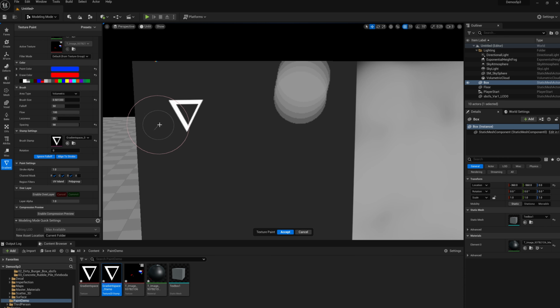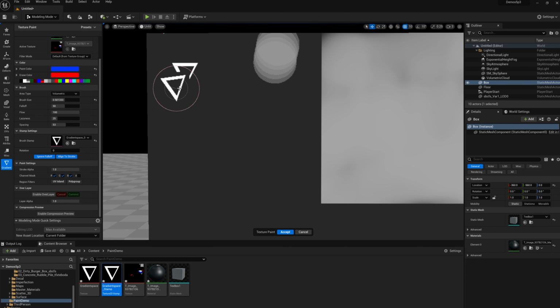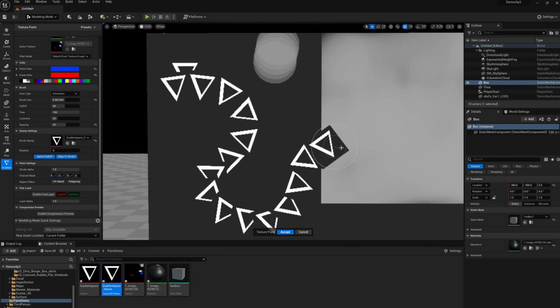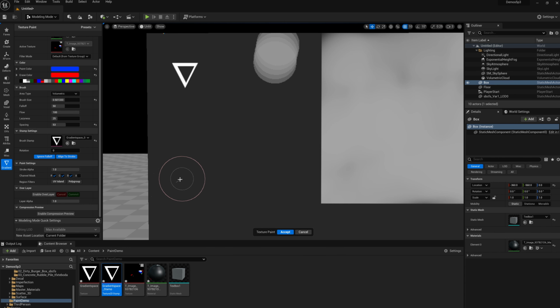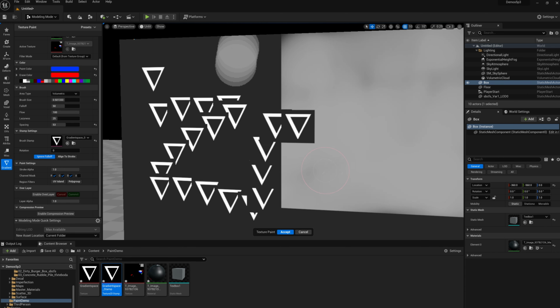And we can turn ignore falloff. So here it's following my brush, like it's kind of aligning with the brush. There you can see the square black background. Should have thought of that before I started. I can turn off align to stroke, and then it's going to stay screen aligned, so all of it is kind of pointing upwards.